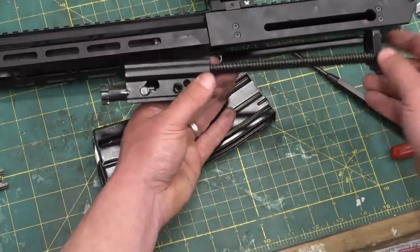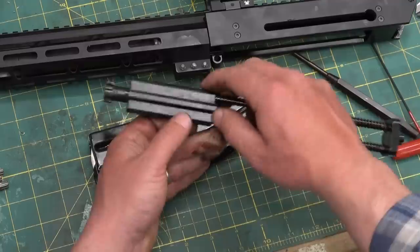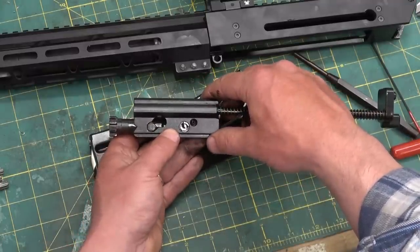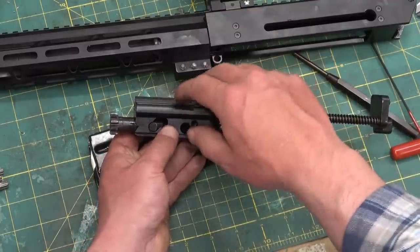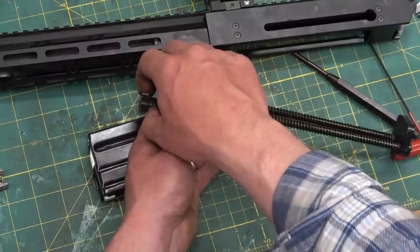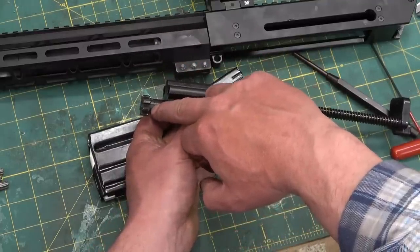One thing I do not like about this, this is more prone, say, than an SKS or an AK, a different kind of system. Those don't have the rotary blocks, and this is arguably more prone to fouling.